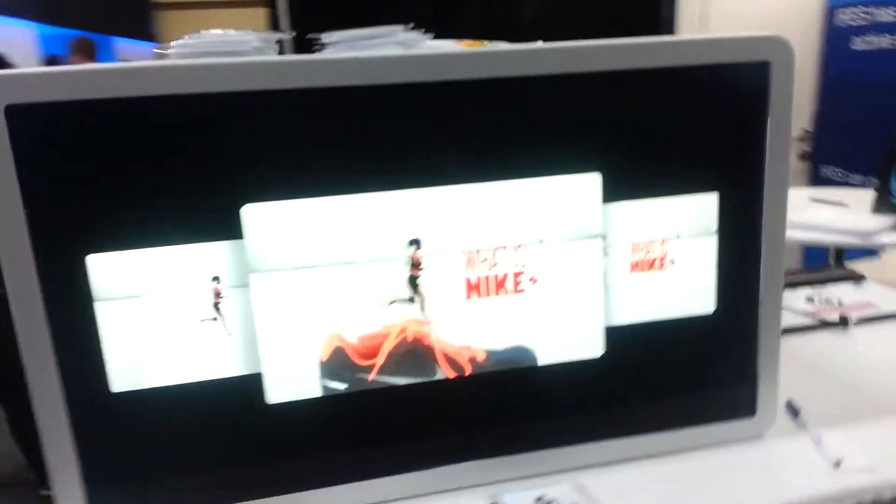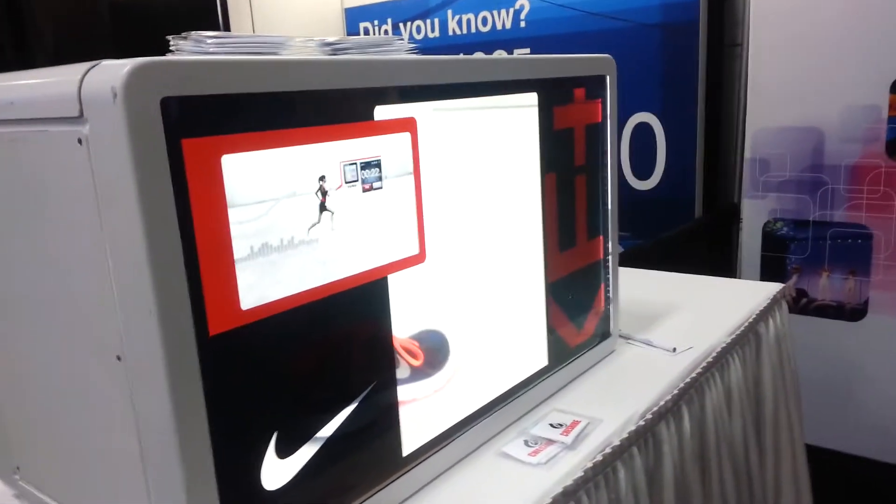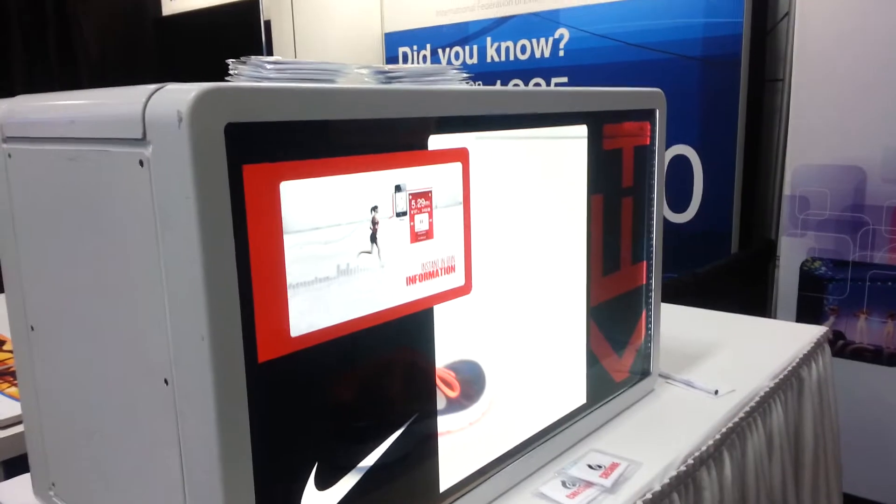That's coming to retailers in the future. And here at the show is the retail packaging show for North America. There's a lot of cool things on display, a lot of things that cross over to the motorsports industry. We're going to walk around all week and check it out.